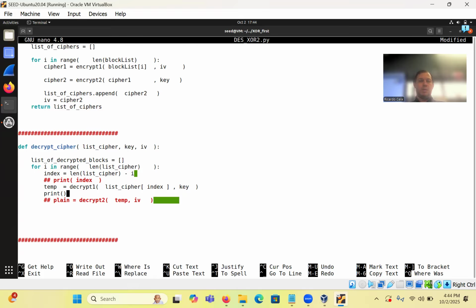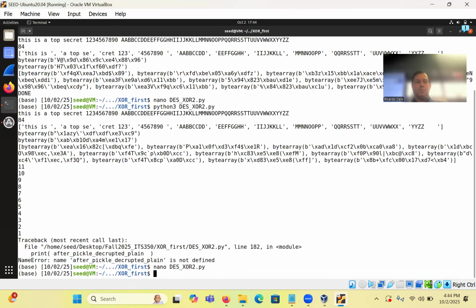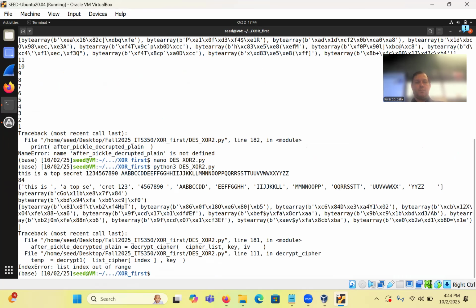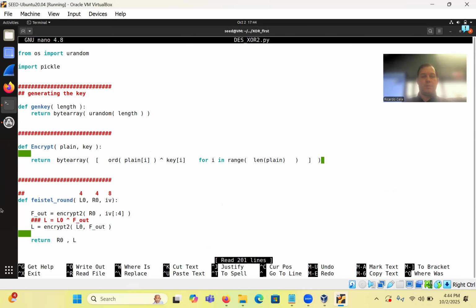I'm going to print temp. Okay. Control X, Y. Yeah, so there's this. Okay, index out of range. So that means there is an offset. It starts at 0. So then I've got to do like a -1 somewhere.